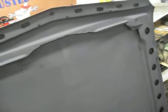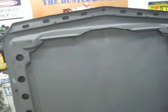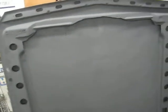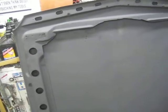Interior's already gutted. That's always been gutted. I'm gonna make that roll bar. I made a video about making a template for that. I was gonna do bolt-in because, like I say, I was trying to make a street car also. But I might end up doing like a 6-point now, with the regular 4-point, and then 2 going over down the windshield post in the front to the front floors. But I'm not sure, because if I did that, for sure it would be welded in. So I don't know. I'm still planning the little things, but for the most part I finally have a proper plan that I'm sticking to.